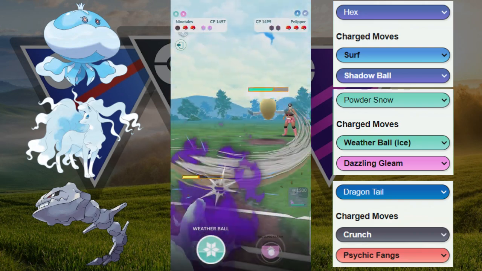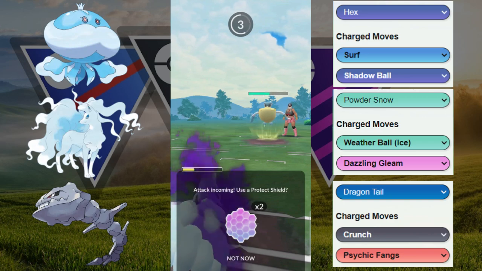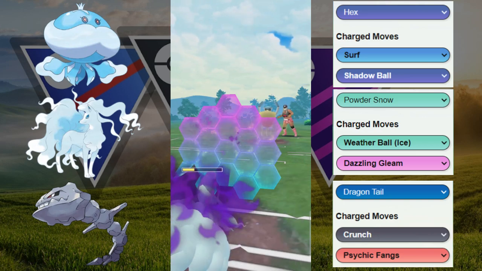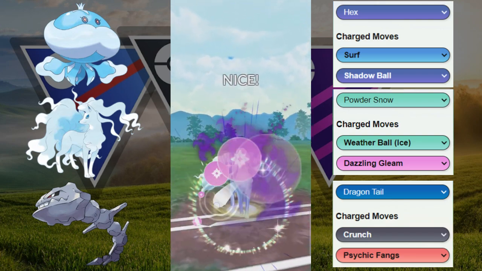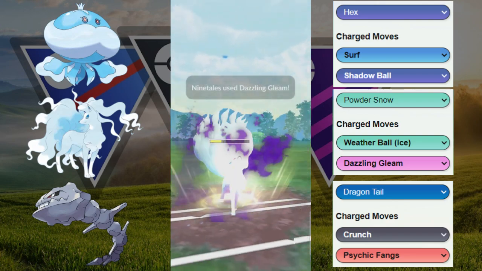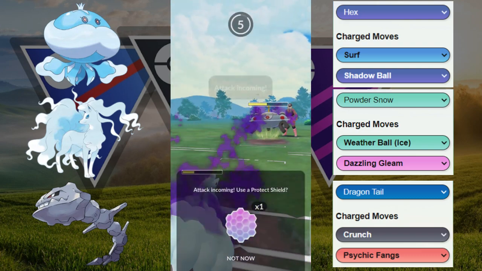And then this next move here is what we have to consider shielding. So they do get to another Weather Ball. In order for us to throw the move, we have to shield. So we're going to end up throwing the shield up. And then we're going to go for this Dazzling Gleam, taking out this Pelipper. We want this Pelipper out of the way. And then we most likely are going to see the Magnezone again.